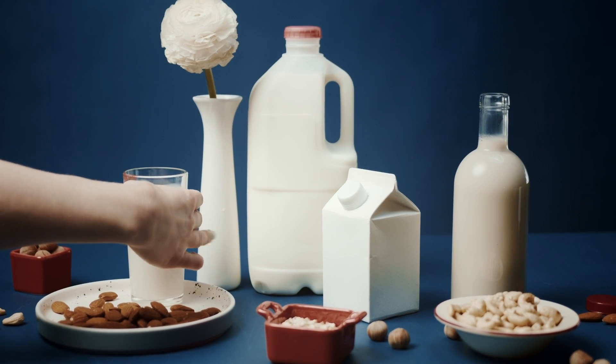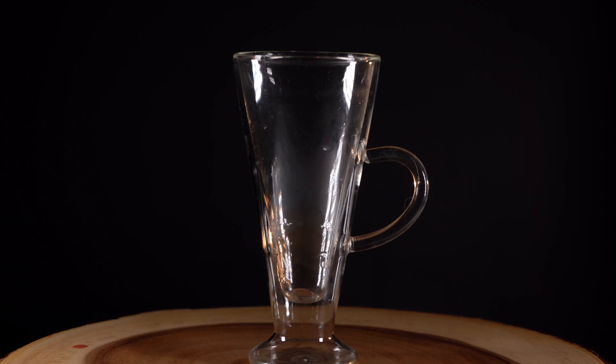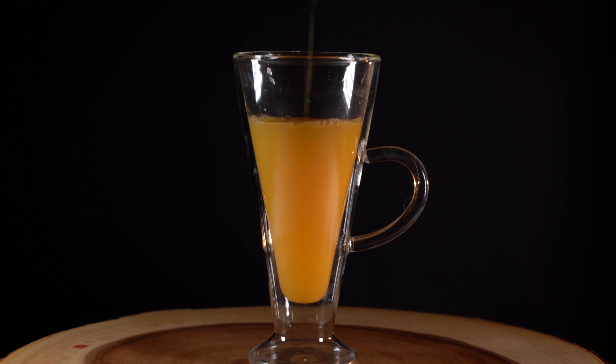One: iron is absorbed best on an empty stomach, but if it upsets your stomach, take a small amount of food — nothing spicy or rich. Two: avoid milk and dairy products two hours before and two hours after taking iron to prevent calcium from interfering with absorption. Three: the same goes for calcium supplements, high-fiber foods, kombucha, coffee, tea, and antacids like Tums. Four: drink an eight-ounce glass of orange juice with it to increase non-heme iron absorption. Five: if your stool color changes to green or dark black, don't worry — this is normal. Six: there's evidence for better absorption taking iron every other day versus every day. Seven: avoid enteric-coated or slow-release iron supplements as their absorption can be lower. Eight: get your labs checked twice a year to see if you're on the right track.